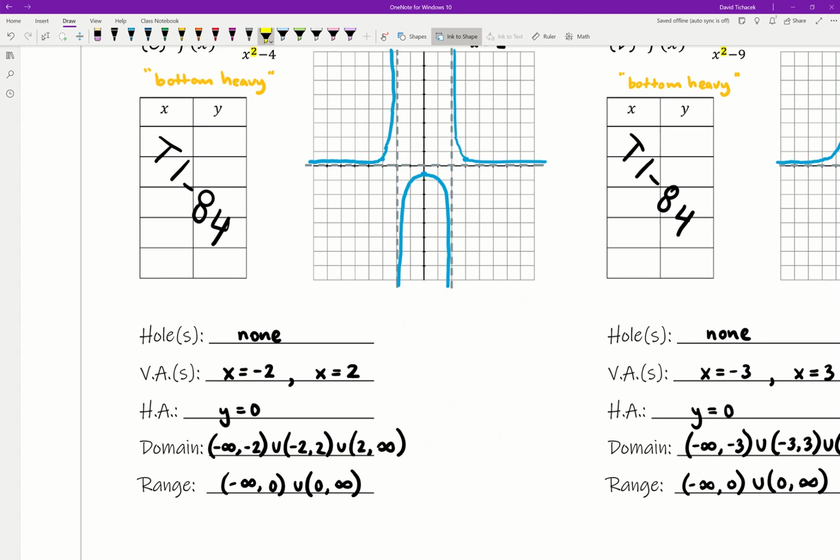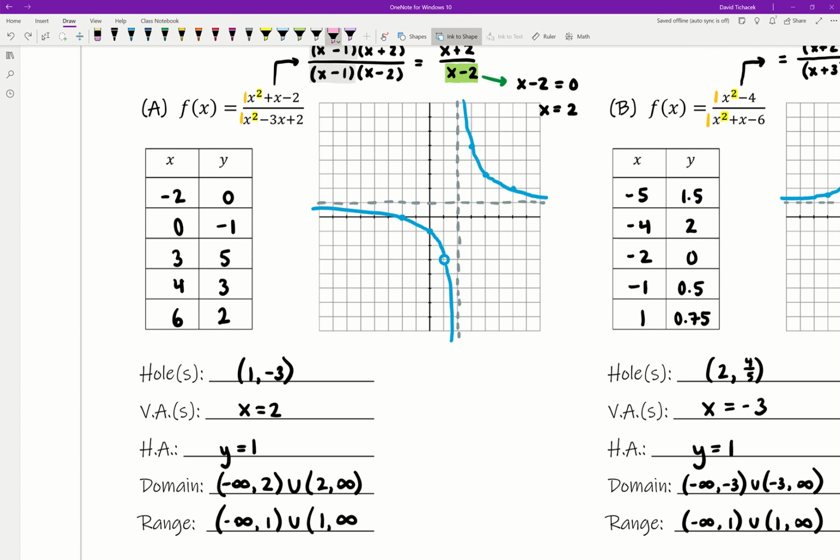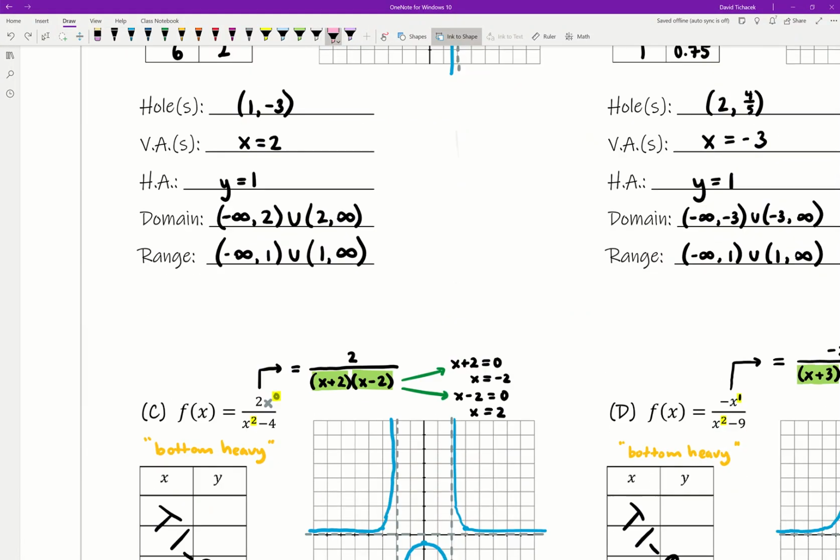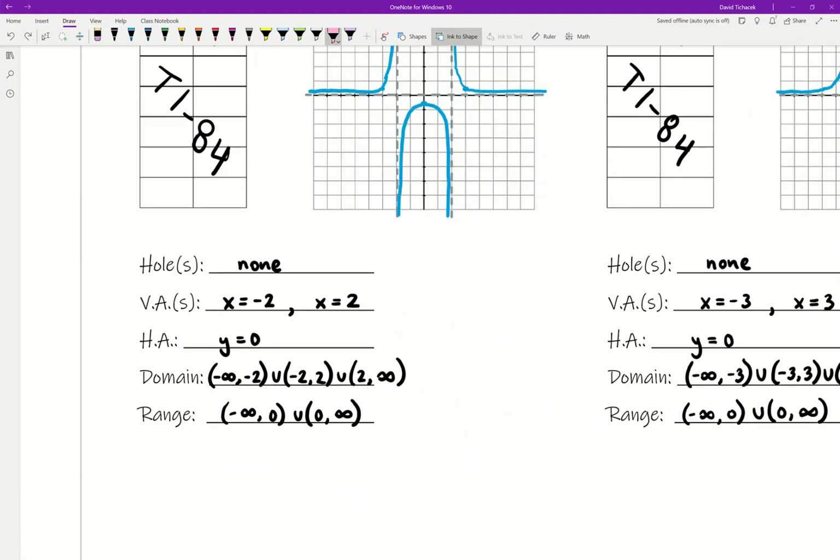Keep in mind that whenever you point out what the domain is, you're going to have to talk about that in 3 parts, right? Because there's the part to the left of the first vertical asymptote, there's the part in between the two, and then there's the part to the right of that second vertical asymptote there. And so you can see here that that corresponds to 3 parts on my domain written out, which looks like this down here, right? So I have 1, 2, 3 parts that I would want to go ahead and unite in that way.